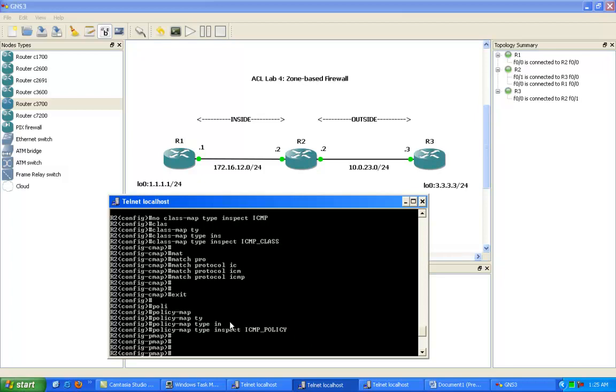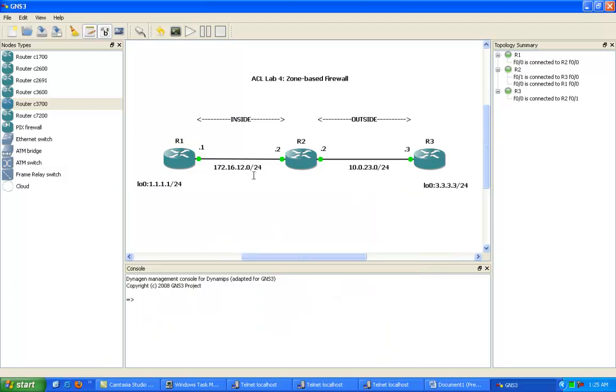And then under here what we're going to do is, again, we're going to be inspecting this traffic as it crosses from our inside interface here, which is, don't know what happened to the interfaces, so it's FastEthernet 0/0 on router 2 is the inside interface, and then the outside is FastEthernet 0/1 here.